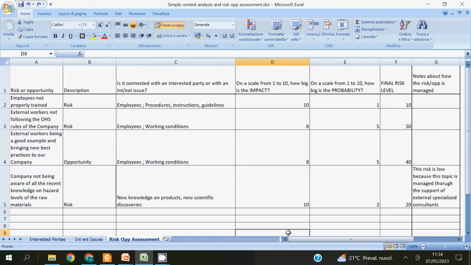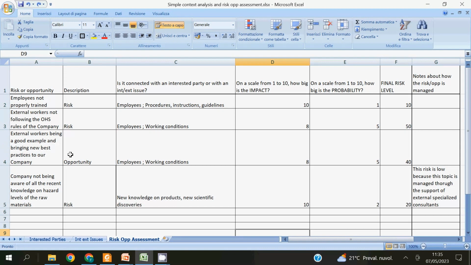As before, here you see an example of how this risk opportunity assessment can be made. In risks or opportunities, you have examples like the risk of employees not properly trained, or the risk of external workers not following the occupational health and safety rules of our company. But also, and this is quite important, you also have to write a couple of opportunities.